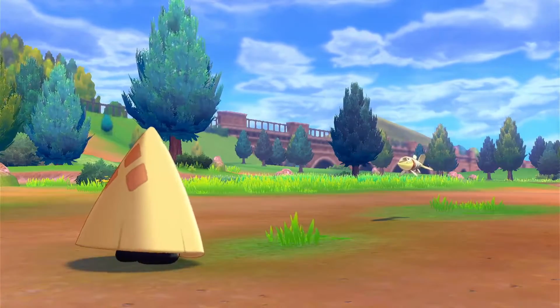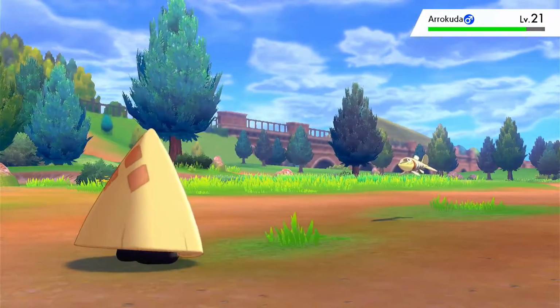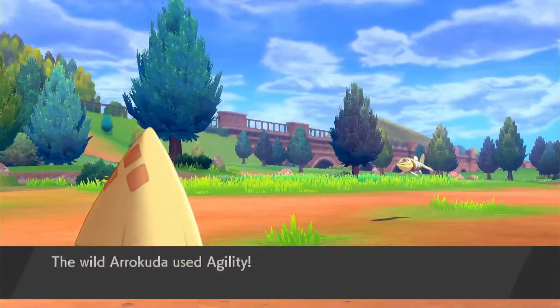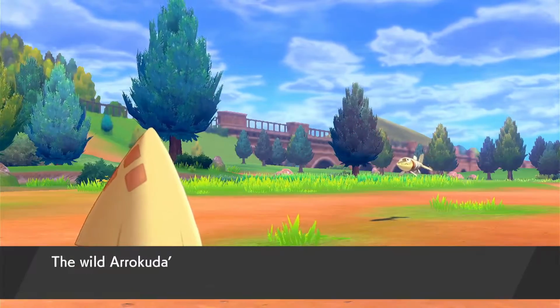Its first move was to raise its speed, which I like, raising speed. Getting the first hit in on subsequent turns is always nice. And we discover that Powder Snow is not very effective against it. I mean, it's water type, so we weren't expecting it to be, but that's always a problem.